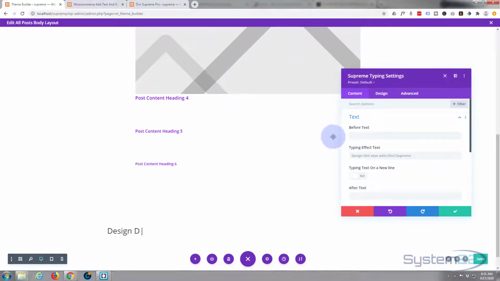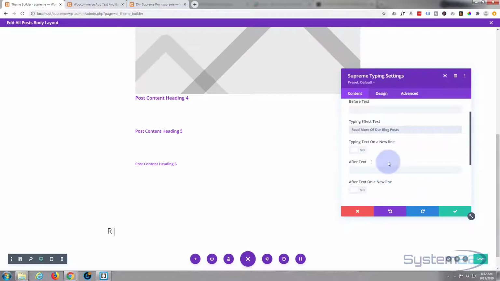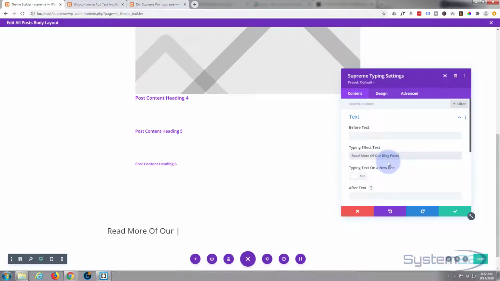Supreme Typing, there we go. Don't want anything before or after it, but for the text itself, then of course you can link that to your blog page or wherever you want.